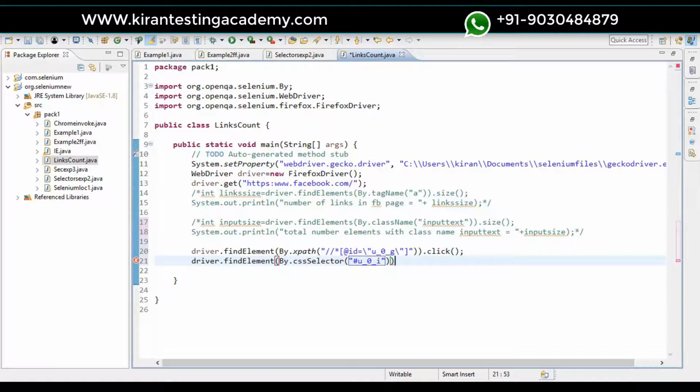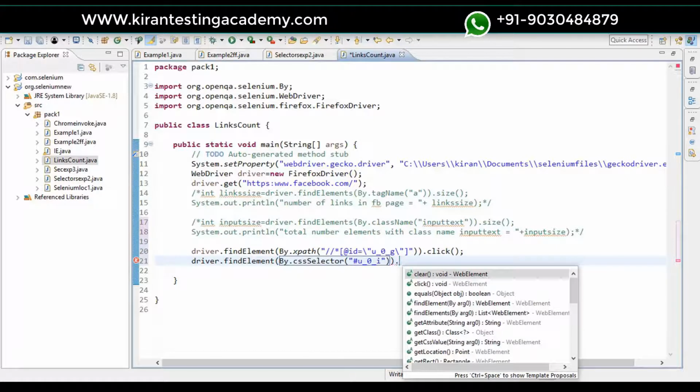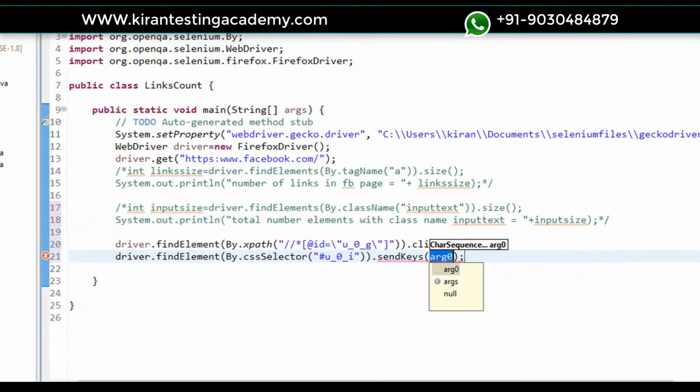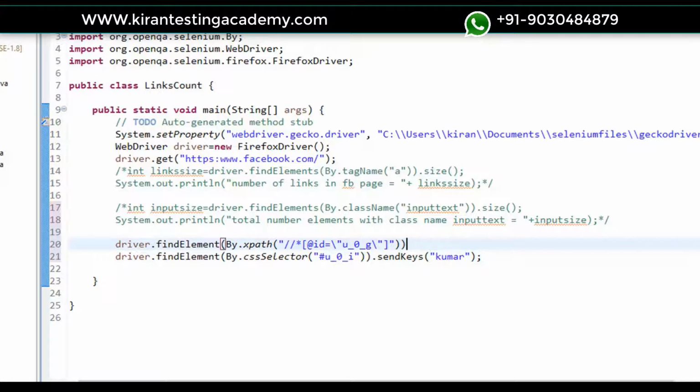Dot send keys, and whatever keys you want to send, just write it here. Even in this case I need to send the keys, not a click. Dot send keys, and you can give the send keys Kiran. Simple. So I'm going to identify one element using Xpath and the other with CSS.